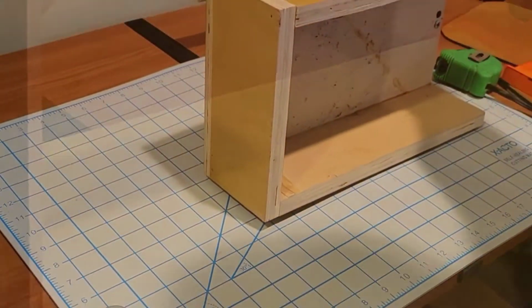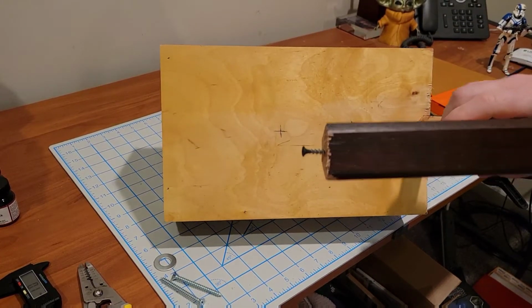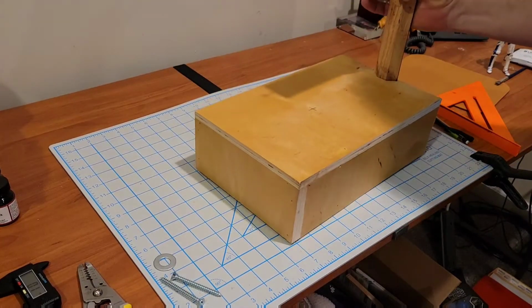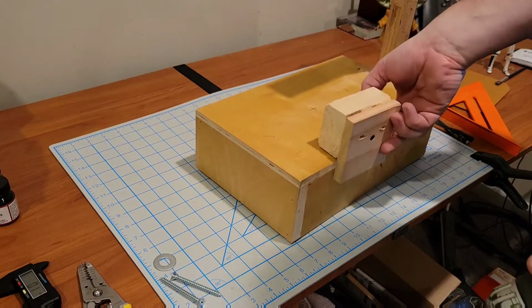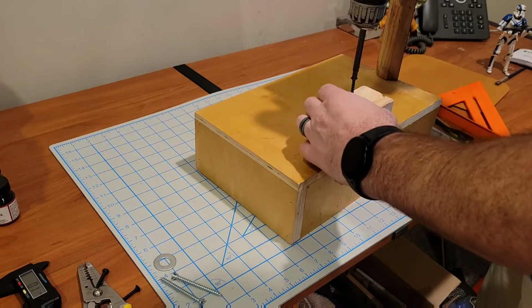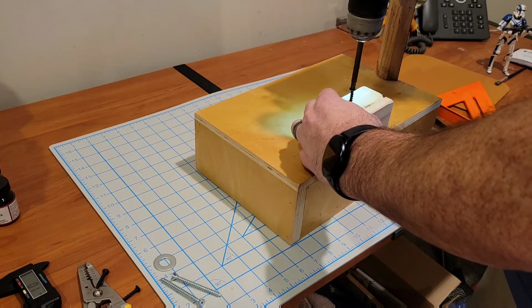So now that I got this up, I've got my top anchor point. That's just a screw that goes into the end of the trim, and I've marked on the top of the box exactly where the hole would be directly below it. A scrap piece of wood is going to be used to support my bottom anchor point, which is also just a screw. It will go on the underside of the box directly below the hole.